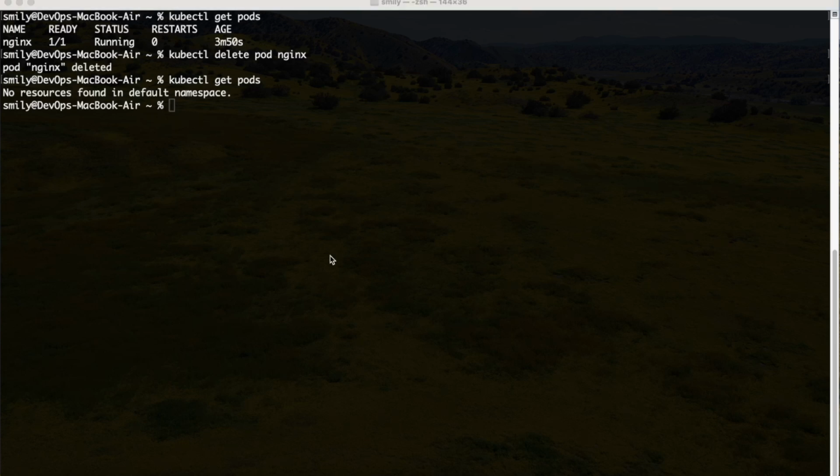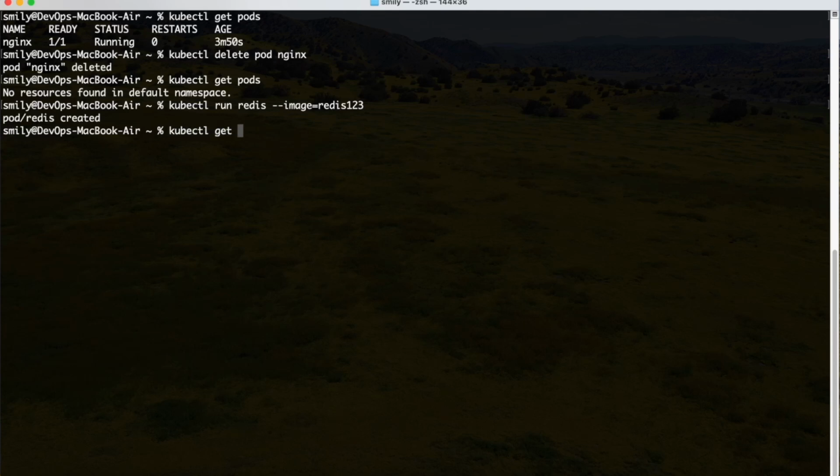I can say kubectl run, pod name is redis, and image name is redis123. So we are passing the image name as redis123 and the pod name as redis. Let's see if it will create or not. So the pod is created. Now you can check get pods, whether it is running or not.